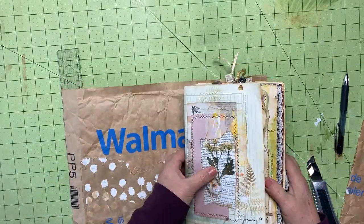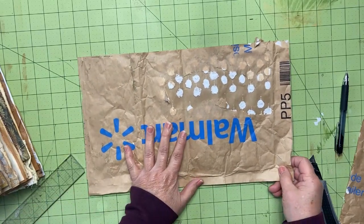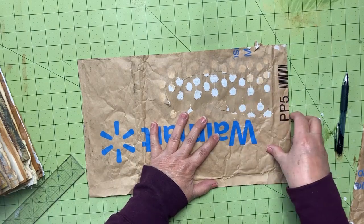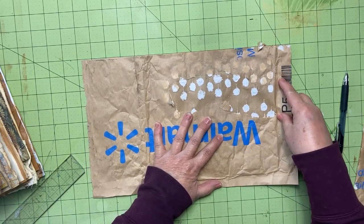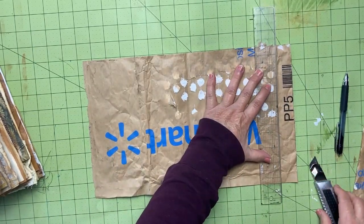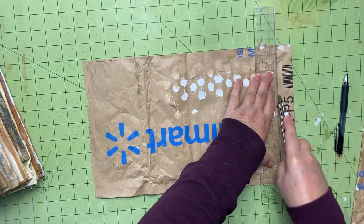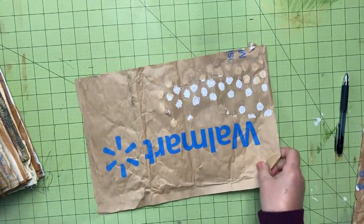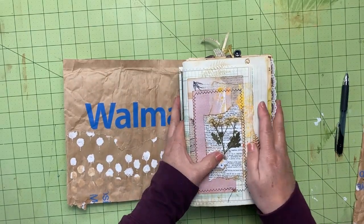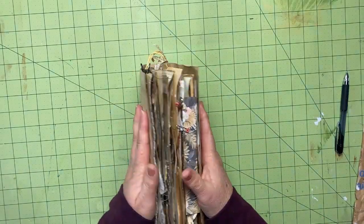So again, I'll line this up on my mat so that I try to get as square as possible a piece of paper for my cover. And let's move this right on over to this line here, and we'll take our utility knife again, line up our ruler, and cut off our edge. So now we have the base for what our cover is going to be. We'll measure it one more time, make sure we didn't make any mistakes, press down on the edge here a little bit, and we have a cover for our journal.